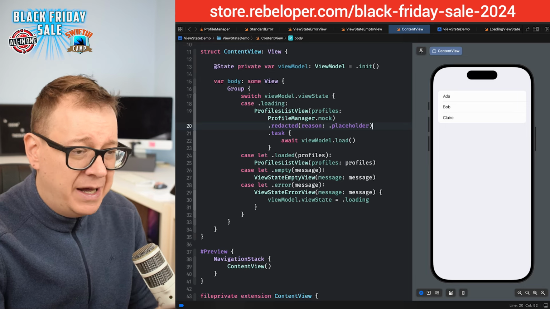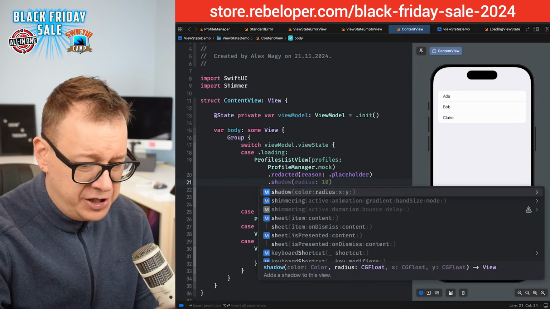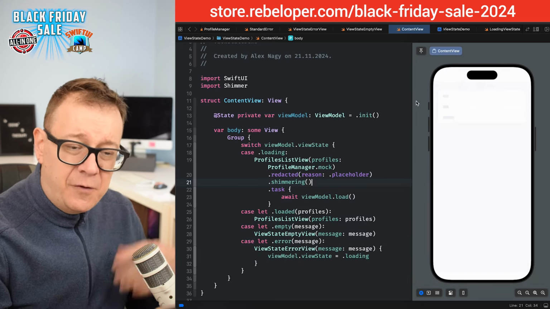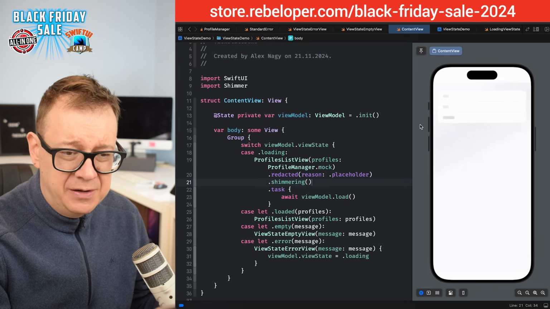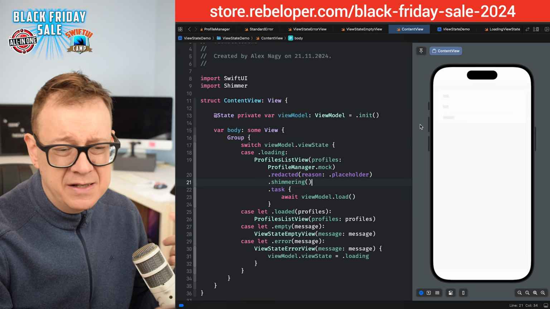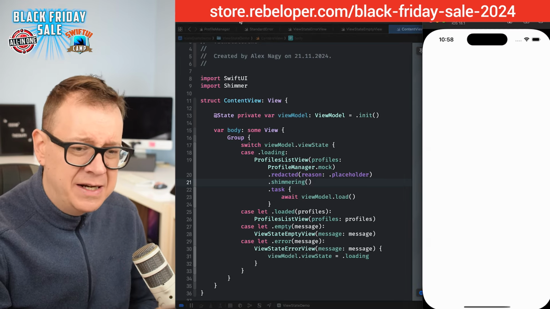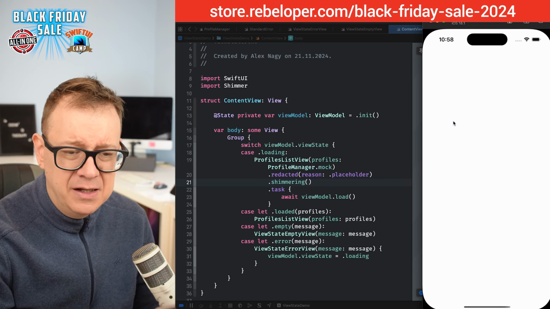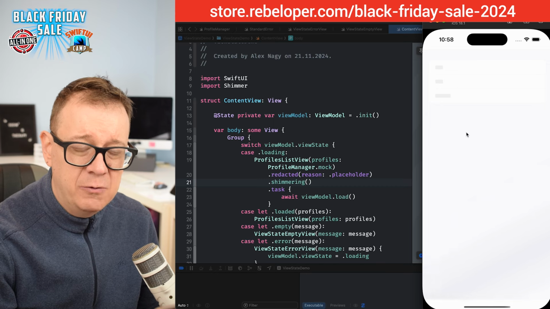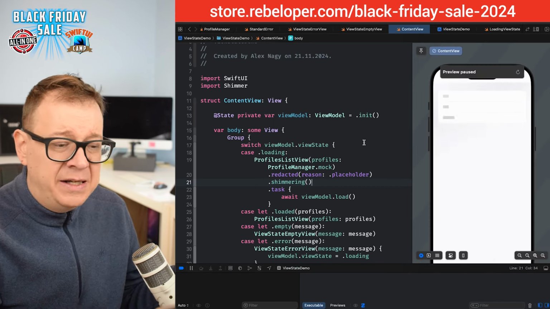And also, I'm going to add in, from the library shimmer, just shimmering. There we go. And now, for those 2 seconds, it will just shimmer, as you can see right over here, which is really, really nice. Let's just wait for those 2 seconds. And yeah, sometimes the preview is not doing its thing. Let's just build and run. And let's see that properly. After 2 seconds of shimmering, we should get the actual data. There we go. Okay, so this is fine and all.